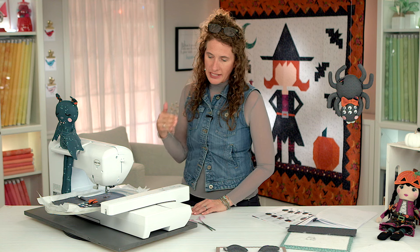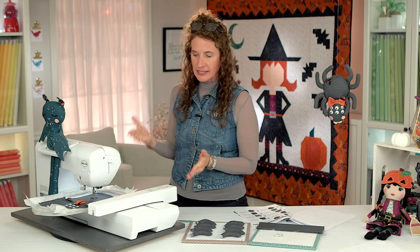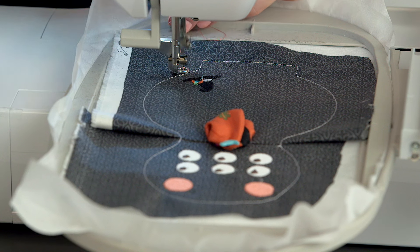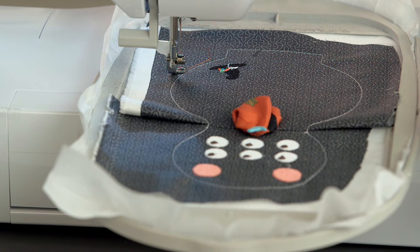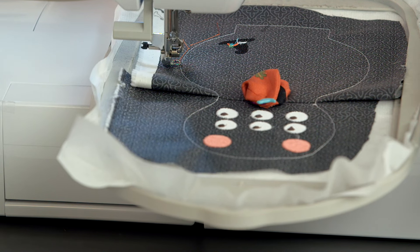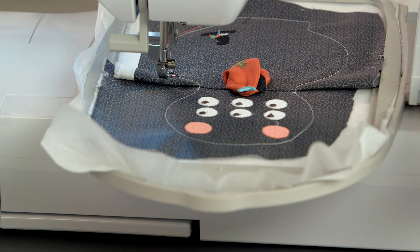I'm taking this back to my hoop for the final assembly in-the-hoop part of this spider doll. This next step is going to show us each spot where each of these limbs - eight arms and legs and the teeth - are going to go. I'm going to do it in a contrasting thread just so it's easy to see, so you can easily spot where you need each of those limbs. Here we go - it's going to give you a nice wide space for each of the eight legs as it goes around, continuous from the back. We're going to go around the spider in a counterclockwise position and put each of the legs down.